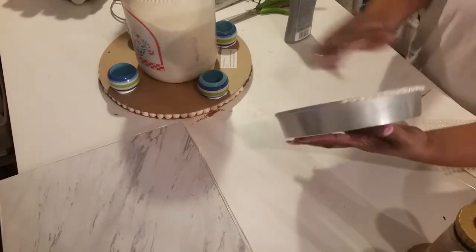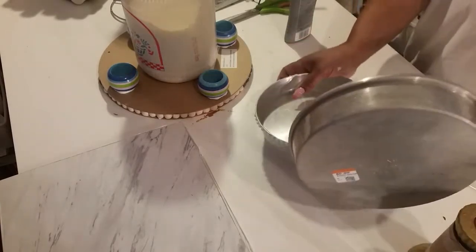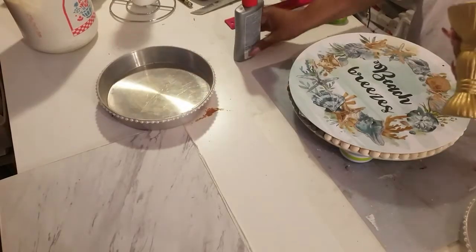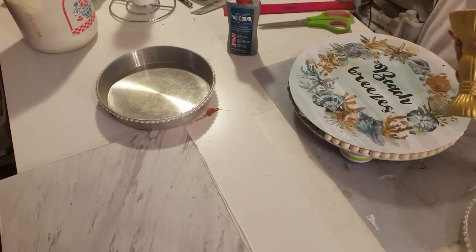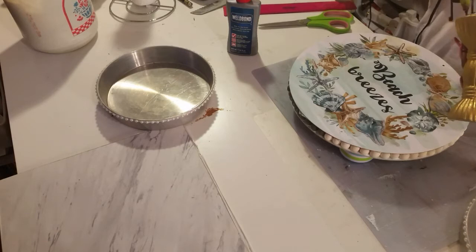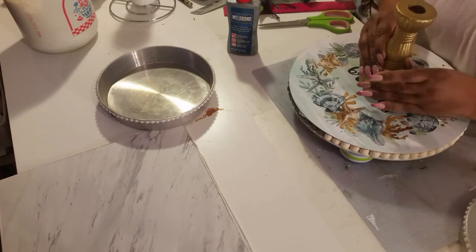So this is how this is going to look once I put them all the way around. And I'm going to do both of them. I'm going to do this one on the lip, and I'm going to do this one on the lip too. I'm going to put some of this Whale Bond on here. And I'm going to put a little hot glue on here. And I'm going to try to center this right in the middle.